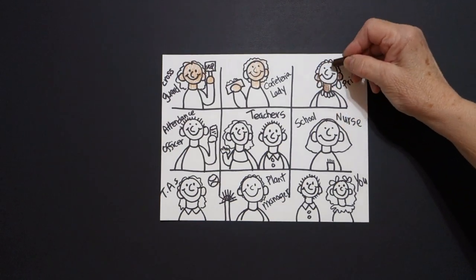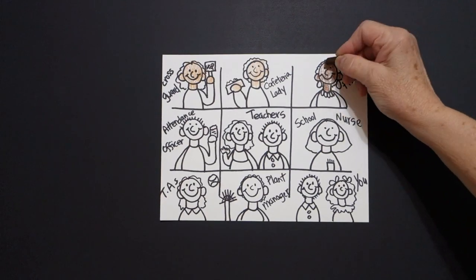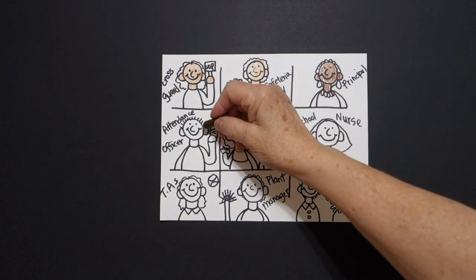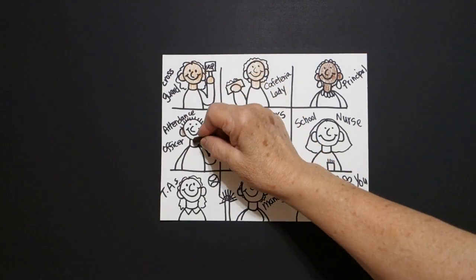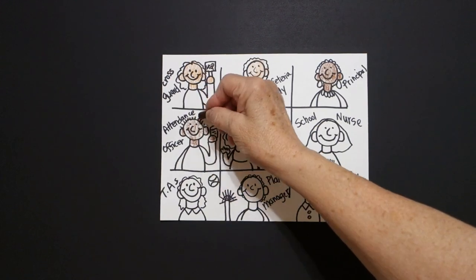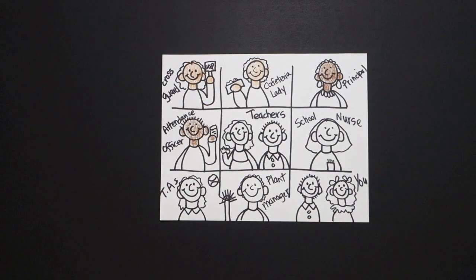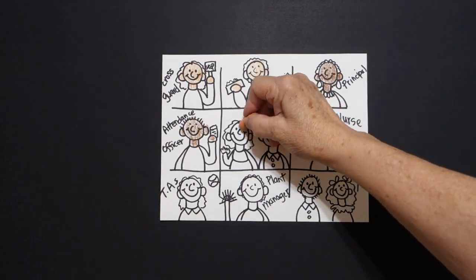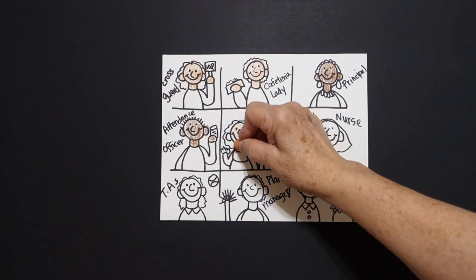Now, this is a lot of work. So if you are little, I should say if you're young, you might want to do a box a day. You don't have to do them all at the same time. I have to draw and color them all at the same time because I'm making a video. But if you wanted to take your time and do a box a day, that would be great. Then you could really talk about why each one of these people is important to running your school, because a school is more than just kids and teachers. It takes a lot of people to run a school.